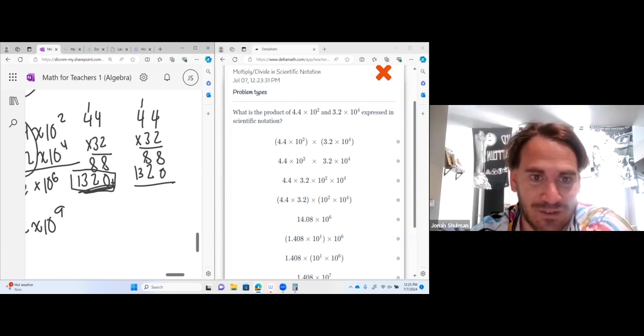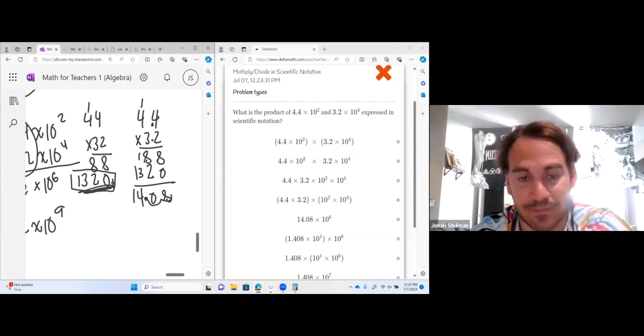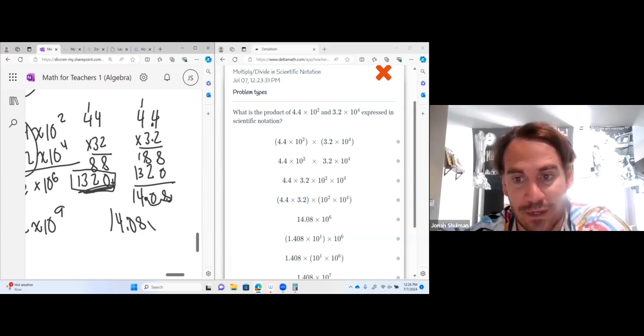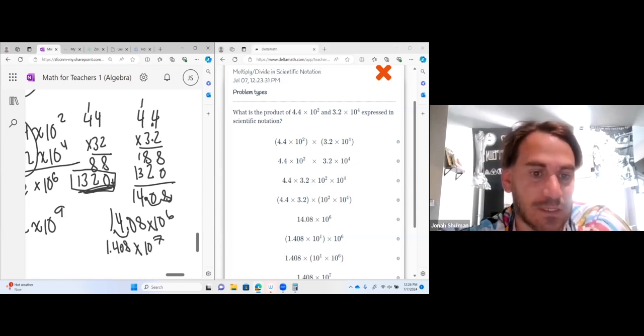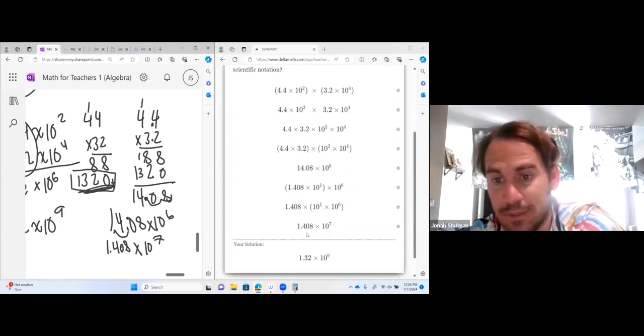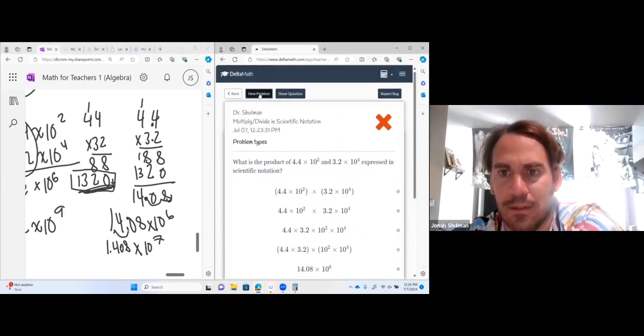Okay. So there's 8. That's 0. That's 1. That's 1408. And then I have 2 decimal places. So I have to move this 2 spaces. So it's really 14.08 times 10 to the 6th. And then we have to move it over 1 decimal place. So it's 1.408 times 10 to the 7th. It's because I messed this piece up, right? Yeah, let's do another one.